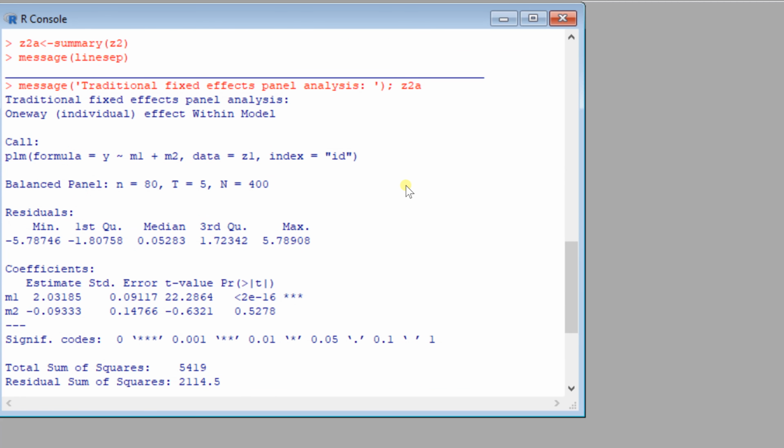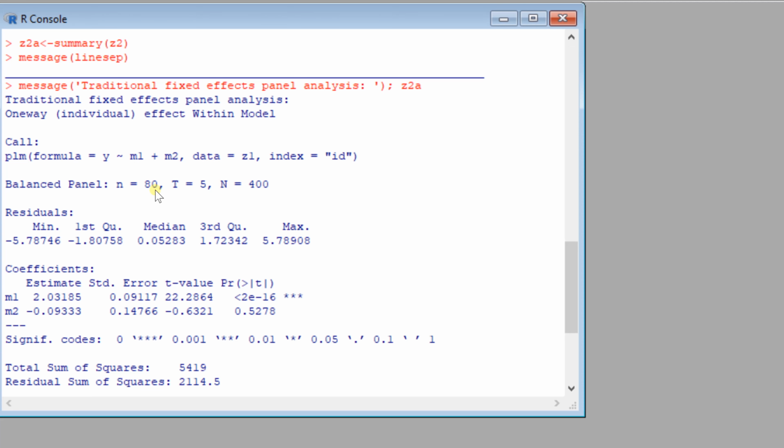Now, I report 2 forms of analysis. First is the traditional fixed effects panel analysis, and then the second is the same analysis but using a robust estimator or robust standard error. I prefer the robust standard error estimates, and it's a little technical, and I explain it all in my book, but the output is pretty straightforward.